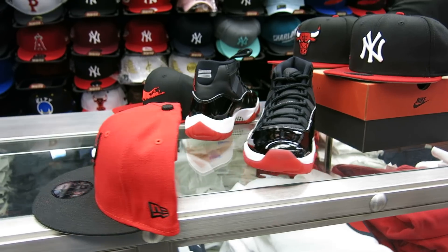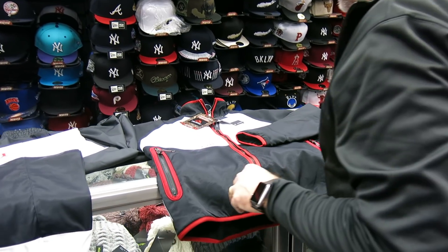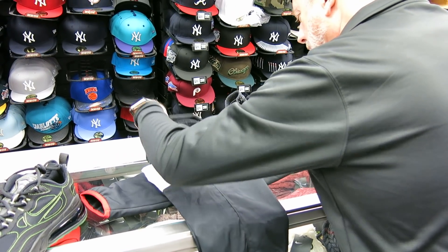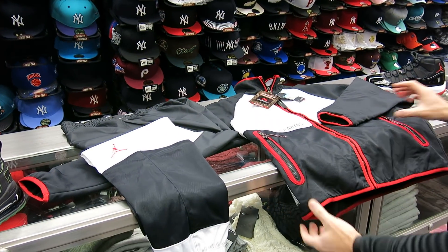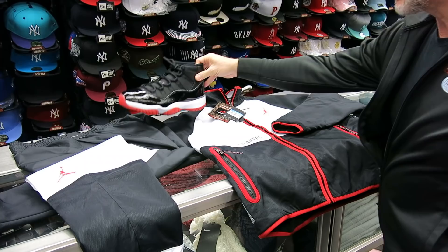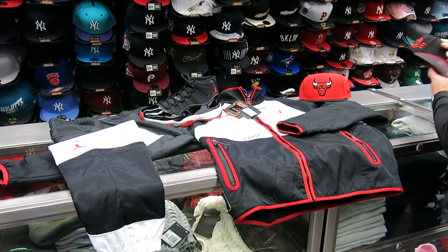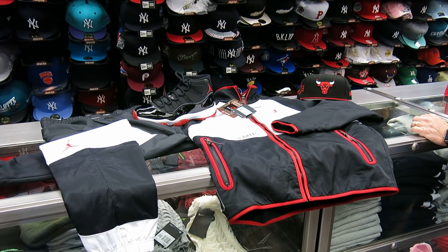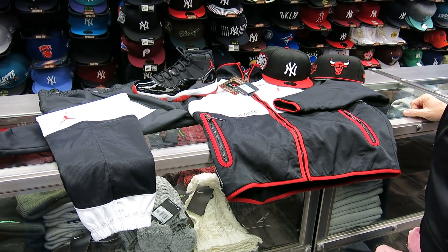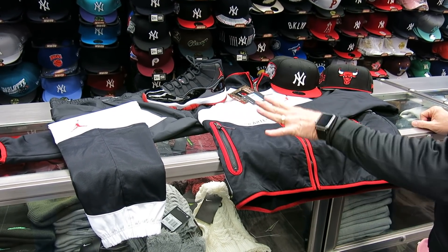Let me show you — I got one nice suit in. It's a Polartec suit. $150 for the top and I think the bottoms are $100 or $90. It's like outdoor wear for the winter time, but this is a really nice top. They did a really good job on this. It's got a little Jumpman on there, which is cool. Got Polartec. I think that's a really nice suit. Of course, you can wear anything with it. I like the red on top, but with the Yankee hat — yeah, it's a really nice setup here for the Jordan 11. They did a good job on this little clothing package.